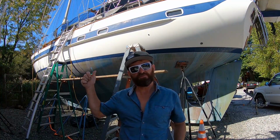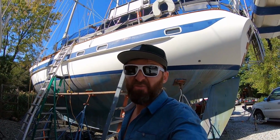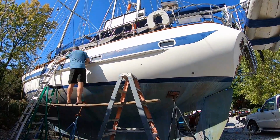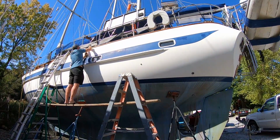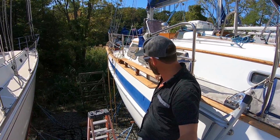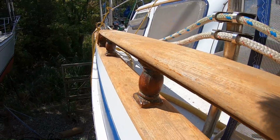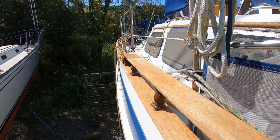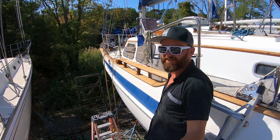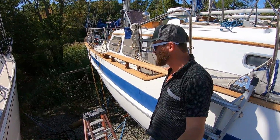Pretty much everything having to do with scraping the varnish is a pain in the butt and really sucks, but this is by far the worst part. Reaching above me to scrape was killing my shoulders. I've just about got all the teak scraped. Kind of the finer details, like, I don't know what you call those things, little posts there. That's gonna be a bear. I may just sand those as good as I can. That would take a long time.